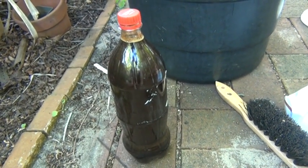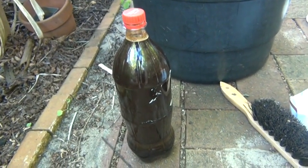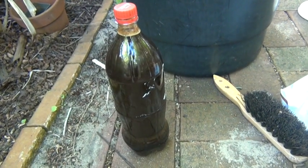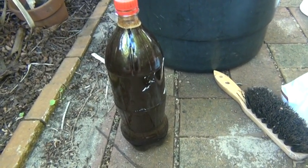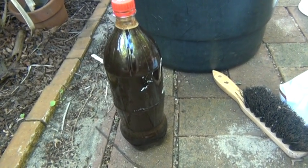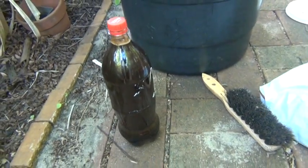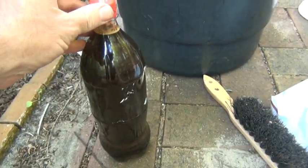I got busy with the microbes I made up the other day from fermented clay and burnt clay. They bubbled away and it can only be facultative anaerobic bacteria, so they'll live both with and without oxygen. This is the mix — it's supersaturated with molasses, about half molasses and half microbes. It's in a coke bottle with the lid left loose so it won't blow up and any air can escape.